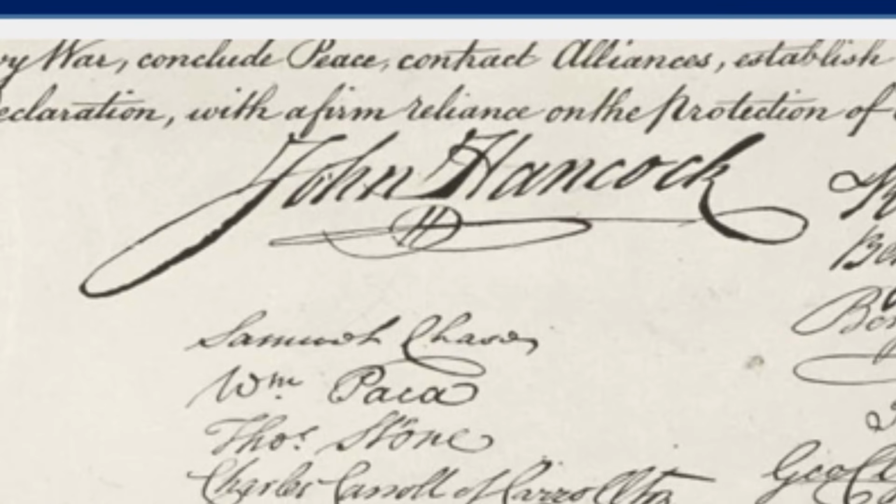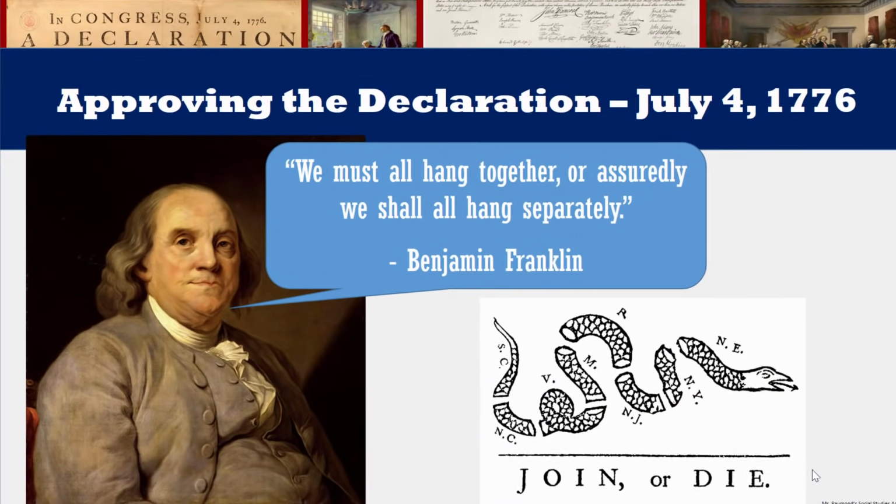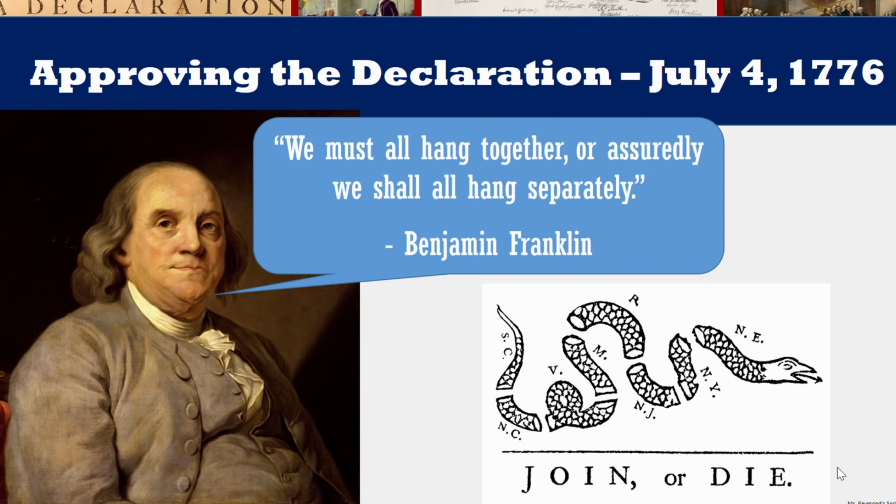John Hancock, in response to his large and memorable signature, reportedly said, "There, I guess King George will be able to read that without his spectacles." Noting the seriousness of the act that they had committed, Benjamin Franklin reportedly said that, quote, "We must all hang together, or assuredly we shall all hang separately."